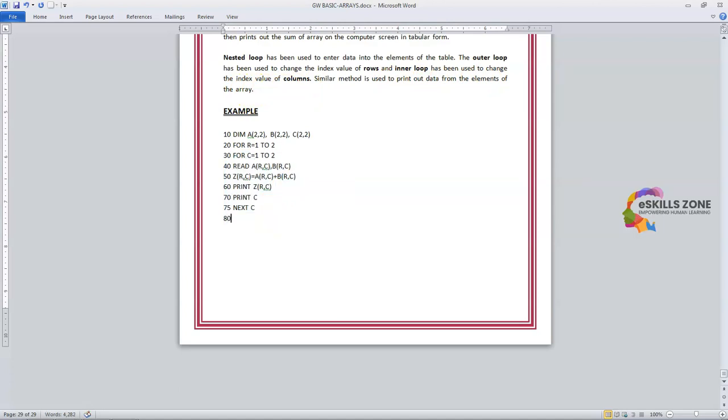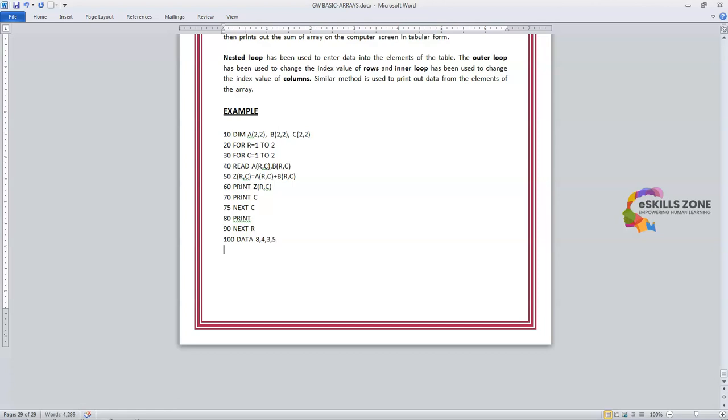In line number 80, we will type PRINT, just PRINT to give space. Line number 90, we'll write NEXT R. R is the outer loop, and the outer loop is used to change the index value of the rows.